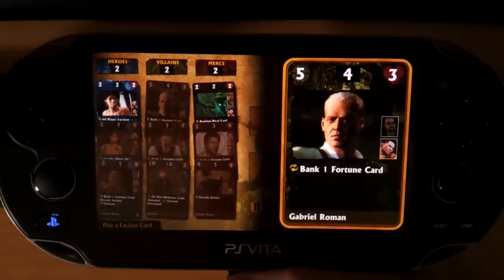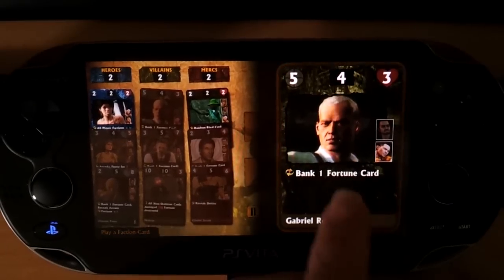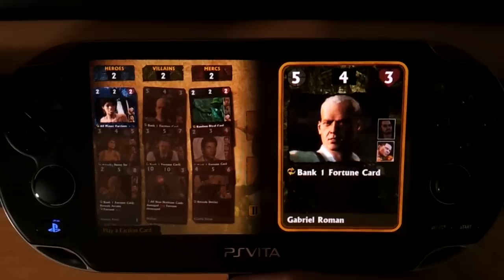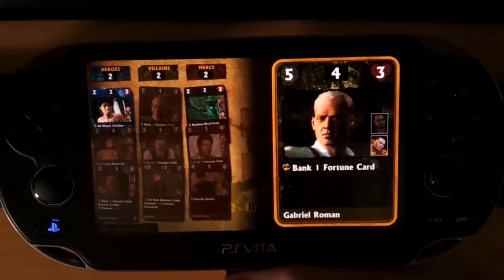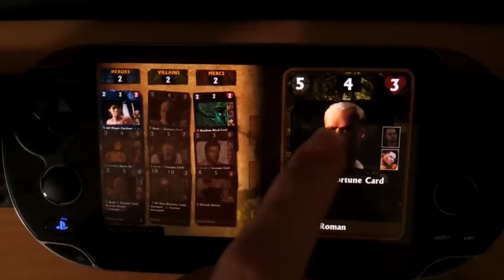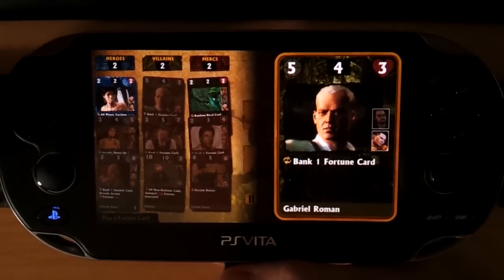Other matches have more faction points and more faction cards. But basically, this guy requires 4 villain points to bring out. You get 1 villain point, 1 merc point, and 1 hero point at the start of every single turn. So saving up will do you a favour. Also, some cards have effects, but I'll get onto that later. Top left corner is your attack, and the top right corner is the card's health.